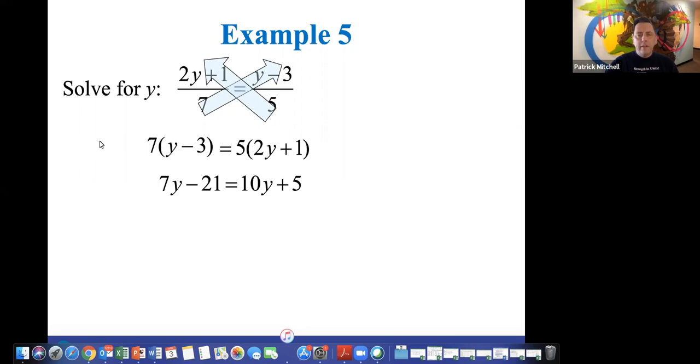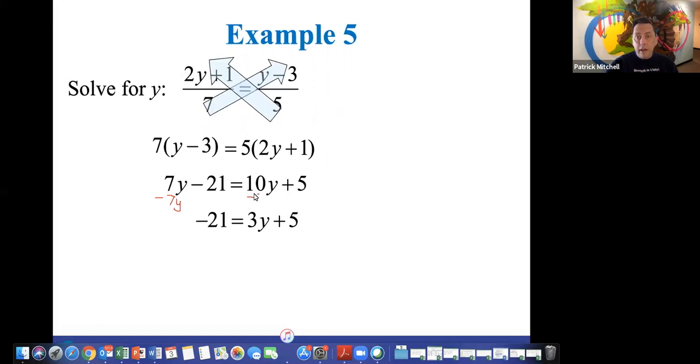All right, so let's see what they did next. I might want to show a little more work in this step. Okay, yes. So what they've done here is they have subtracted 7y from both sides. So they've decided this time to put the variable terms on the right side. Remember, it doesn't matter as long as you put the variable terms on one side and put the constant terms on the other side.